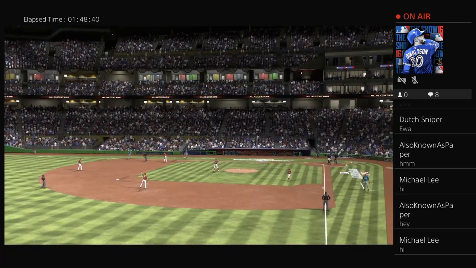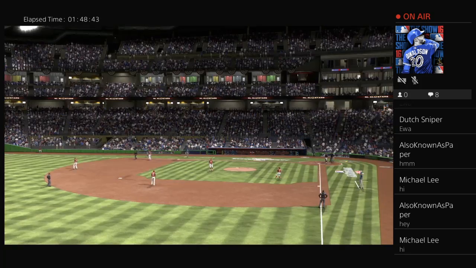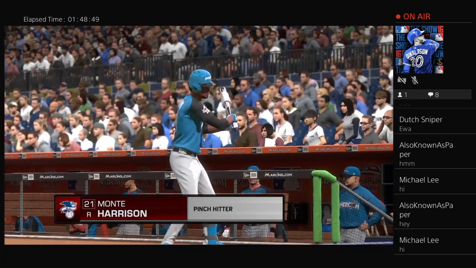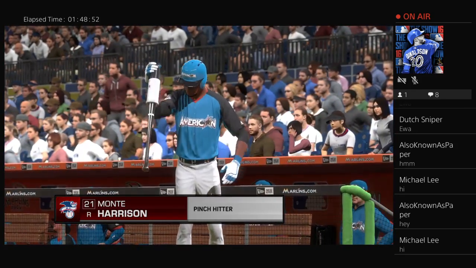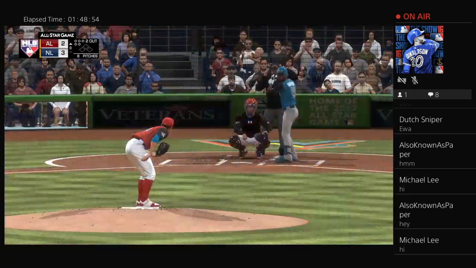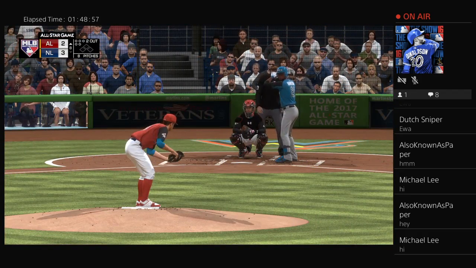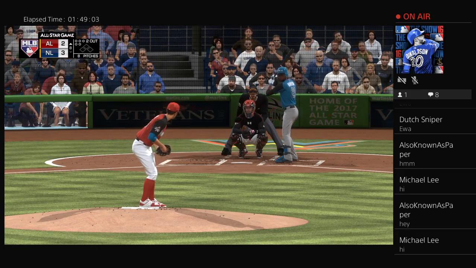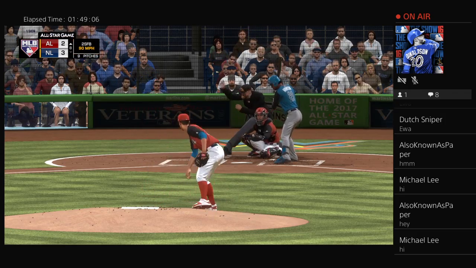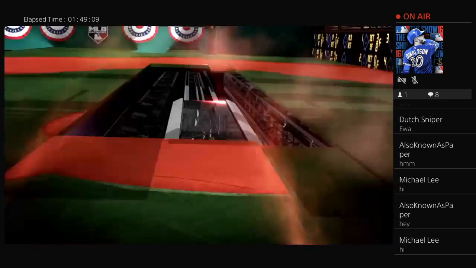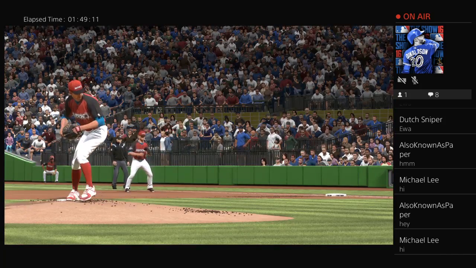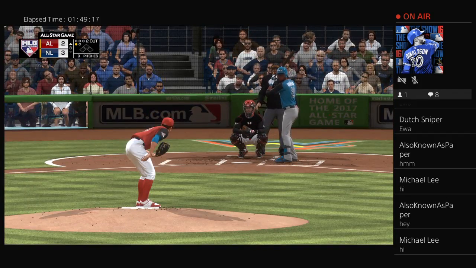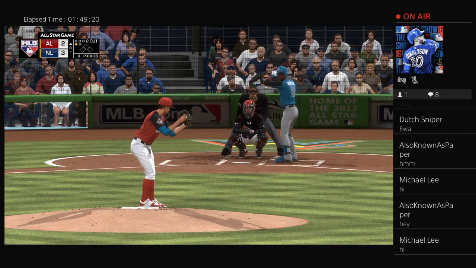The batter, number 50. Monty Harrison will get the call to pinch hit here, as we'll see what he can do with 2 out and the base is empty. And he takes a called strike. 0-1. This guy's motion is so funky. You almost have to take the first pitch and just hope it's going to be a ball. In this case, it was a strike, but you got a chance to see his motion. Maybe you can measure it now and get back in the at-bat.